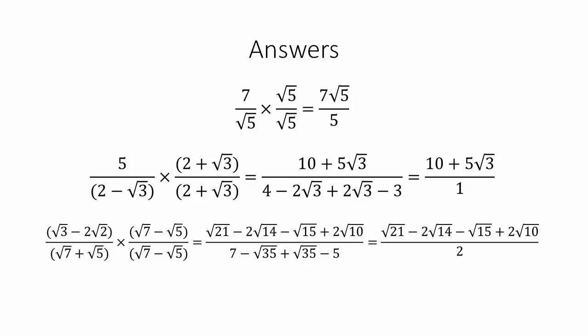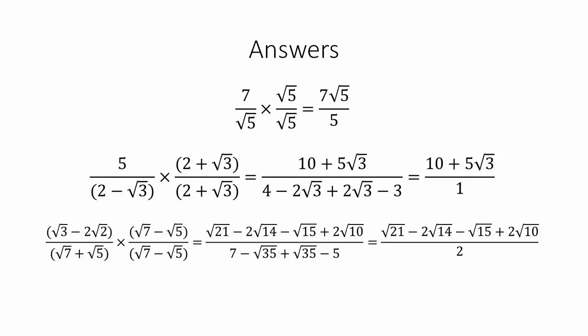Now it's the bottom two which I quickly wanted to talk about, and I'm not going to talk through every single step, but I am going to give you some ideas. What we're doing here is we're using the difference of two squares to get rid of any square roots. Now the difference of two squares says that if you've got a plus b times a minus b, you end up with a squared minus b squared. Notice that everything is squared there. That means that we get rid of all square roots, and we're just going to use that principle.